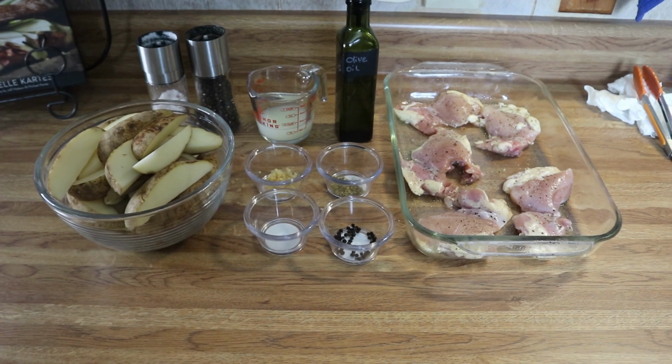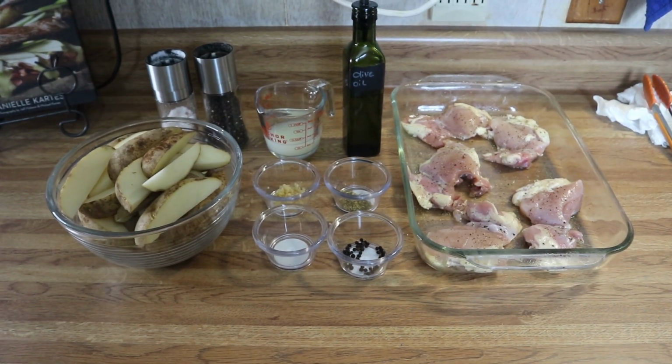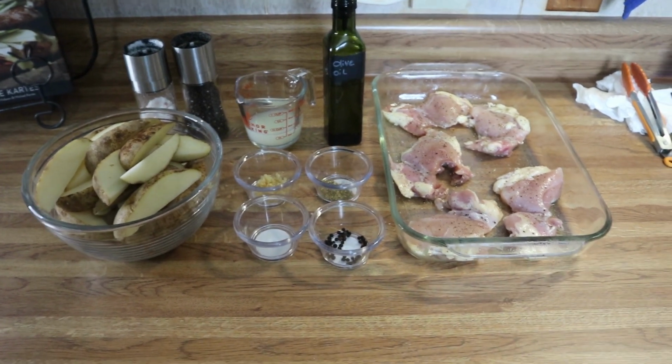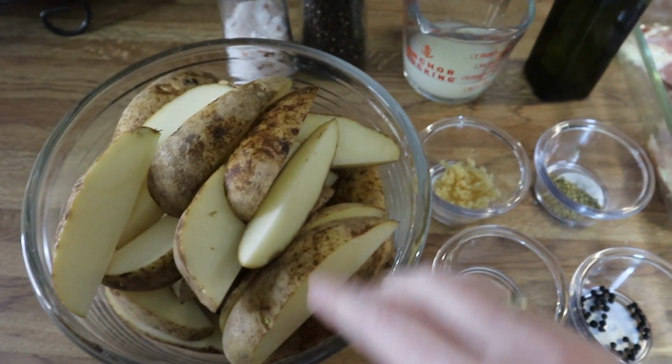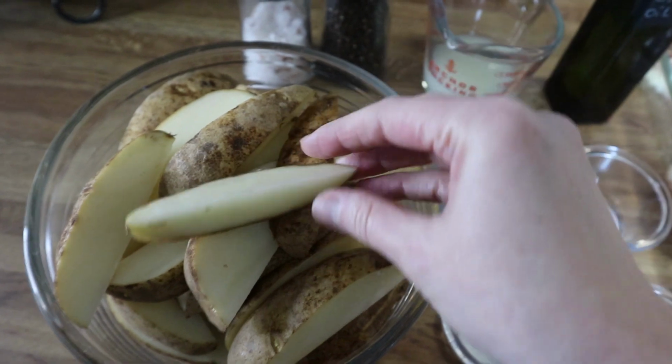For dinner tonight, I'm going to be making lemon chicken with potatoes. I've got some salad from yesterday that I'm going to serve on the side. So what I've got here is I've got some potatoes. You're going to need about 4 to 5 large potatoes, and just cut them into wedges.